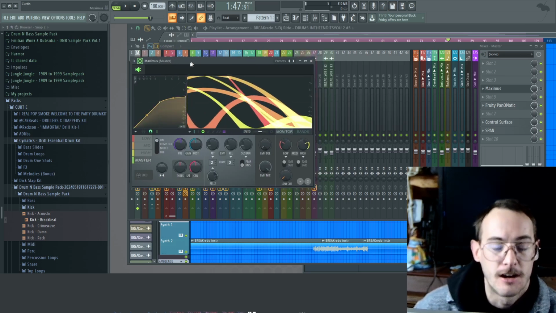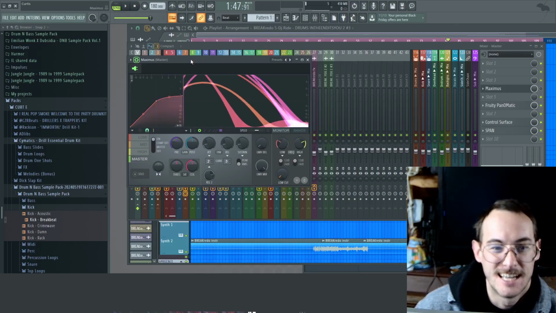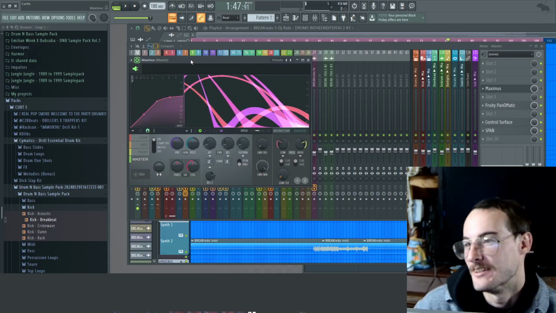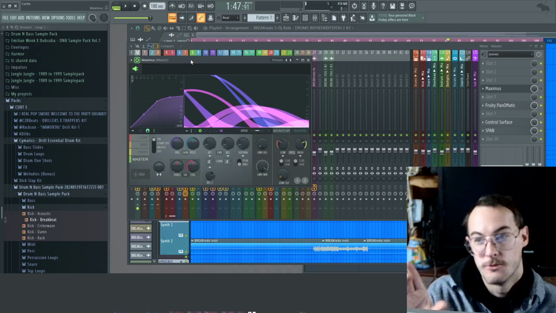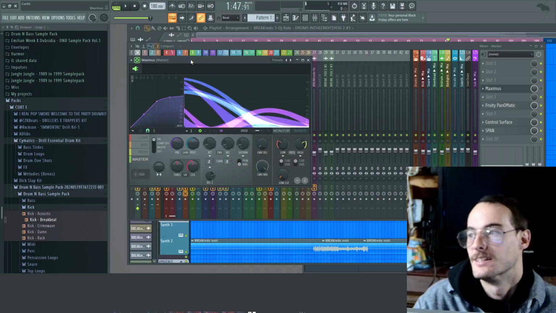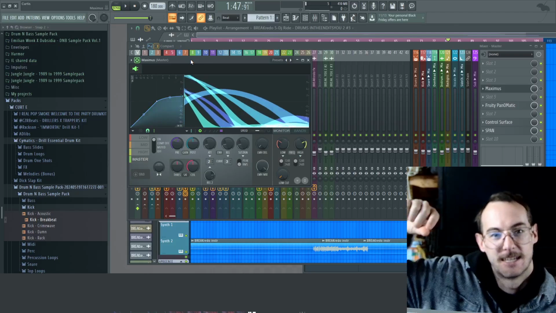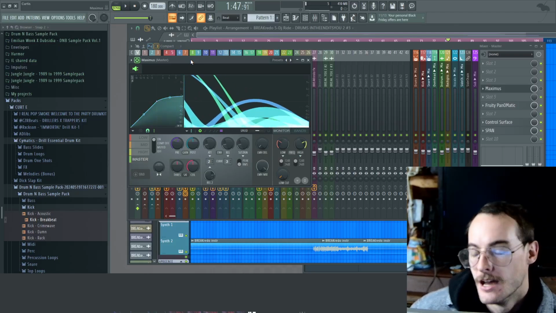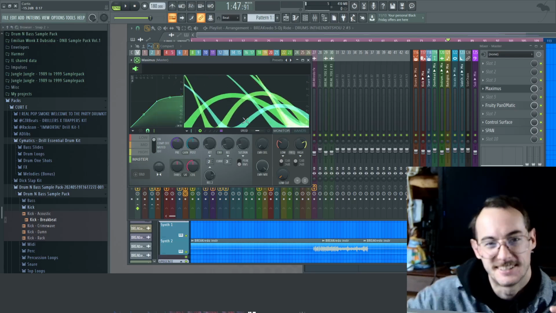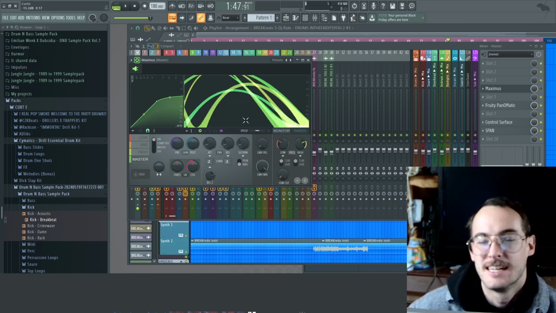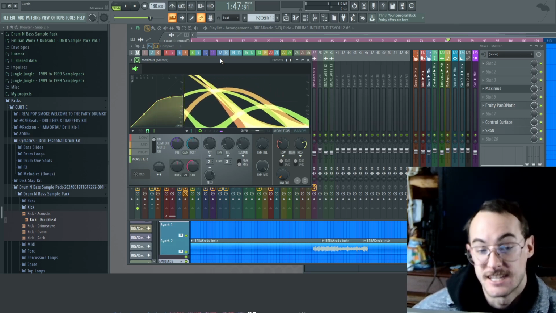If you don't know what LUFS are, it's a way of determining loudness compared to decibels. Decibels is an exponential scale where, for example, 50 decibels to 55 decibels is really hard to get to, whereas 10 to 40 decibels is very easy. It gets harder to get louder as you get higher up in decibels. With LUFS, you get an idea of the quietness to loudness ratio. Either way, we're looking for -5 LUFS, which is right now the industry standard.